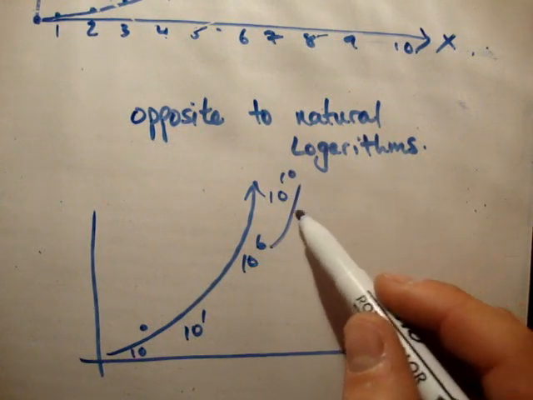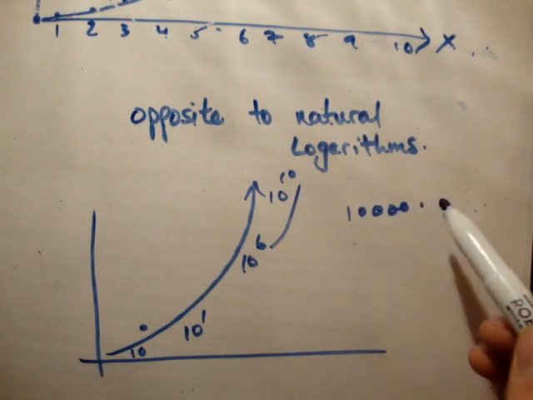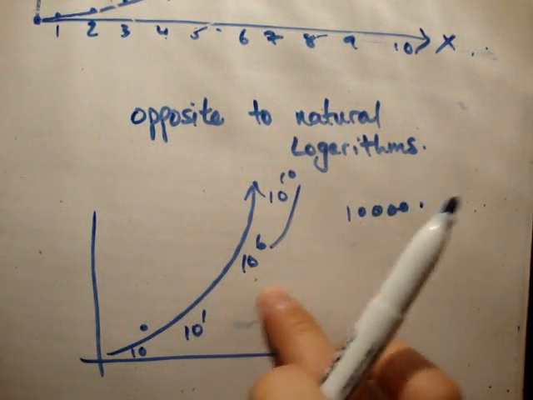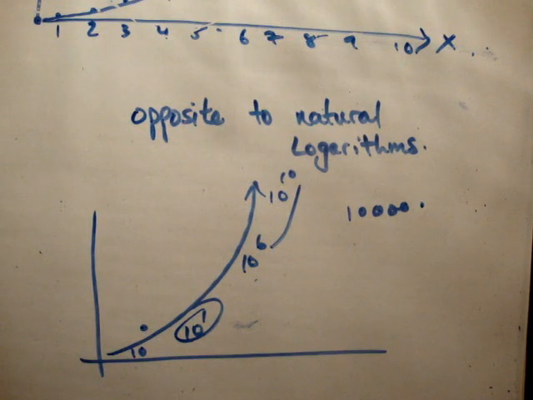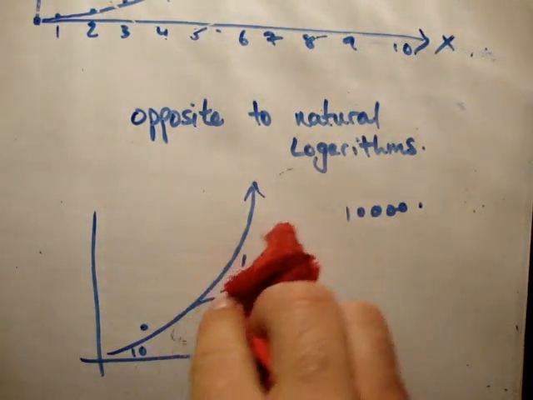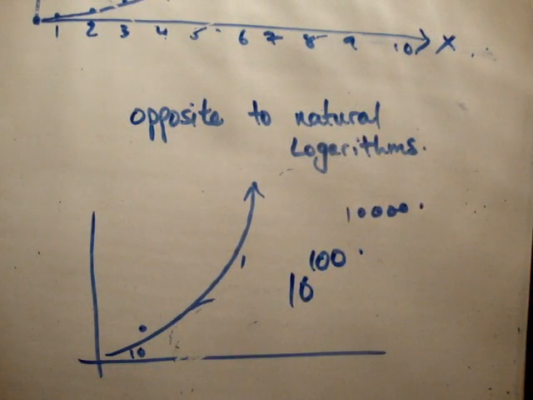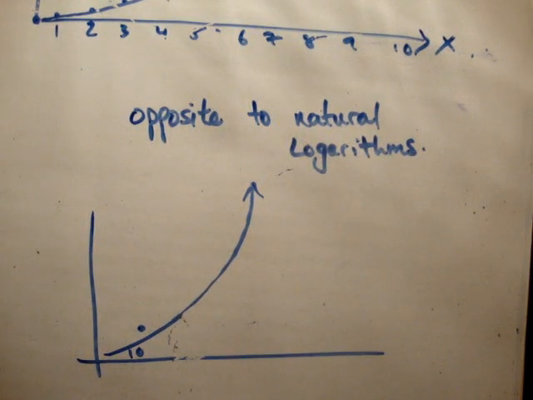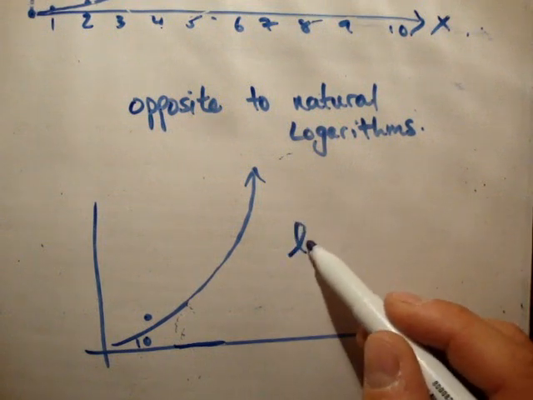Now the point is, between here and here, there is, well, 10 to the 10 would be 4 zeros, so that's 10,000 times increase. This one here, there's a million times increase. Here, there's a thousand times increase. So the point is, the increases are getting bigger and bigger and bigger. And look, if I wanted to look at something that was 10 to the 100, well, my graph wouldn't fit it.